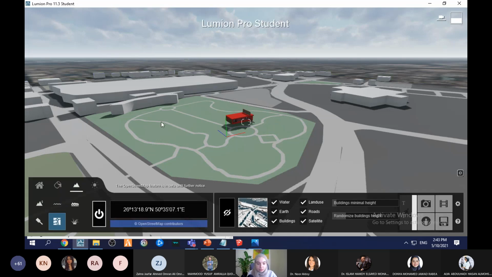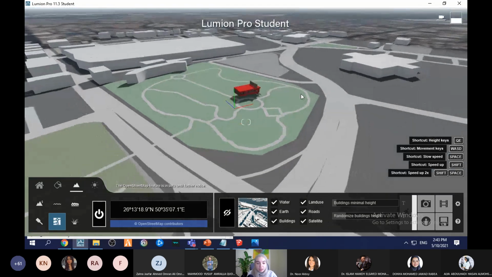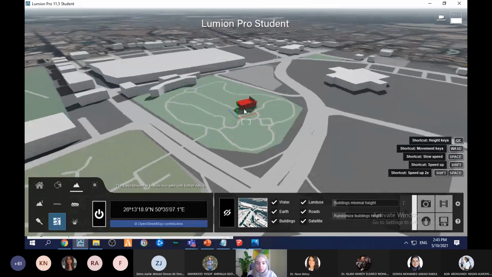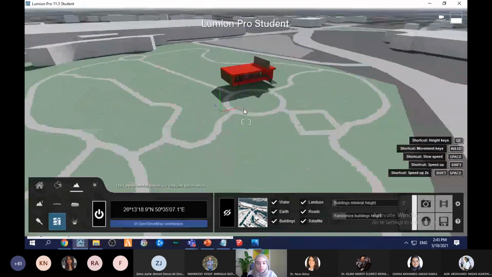Yes. So this is the building. Ignore that our building is flying, because we did it for a purpose. If we go around, this is the satellite map, and this is the area that I actually chose. Of course, the area could be bigger or smaller, depending on what you want.